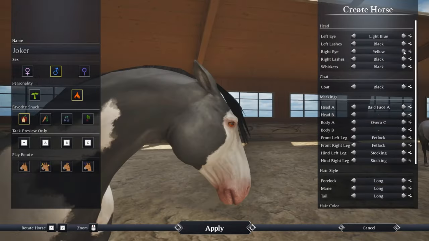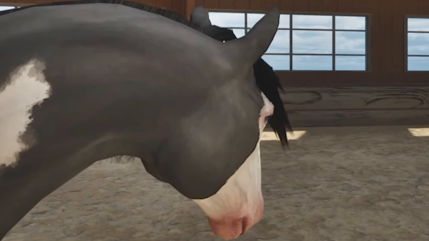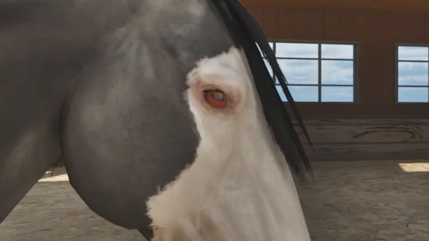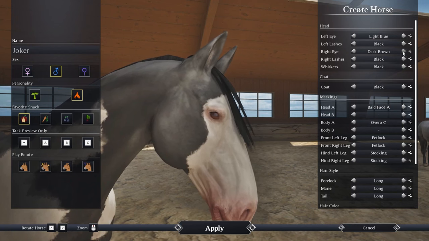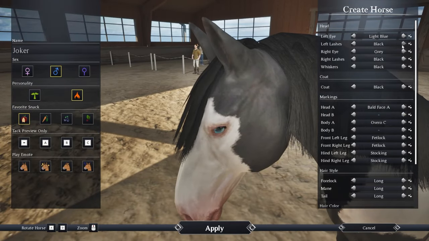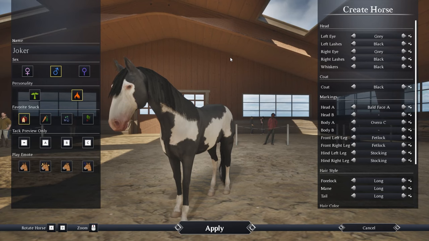I'm gonna look at the eyes again. You can have blind? The horse can be blind? Oh, that's cute. Oh, that's spooky. That eye looks terrifying. Oh dear. Okay, let's go with gray. There we go. It doesn't look gray. I'm gonna keep the personality and the gender and what it likes.